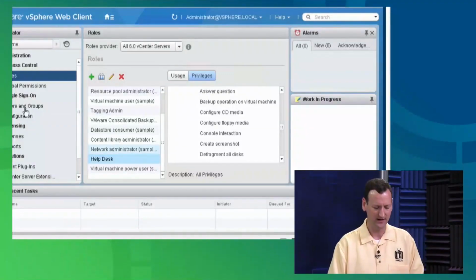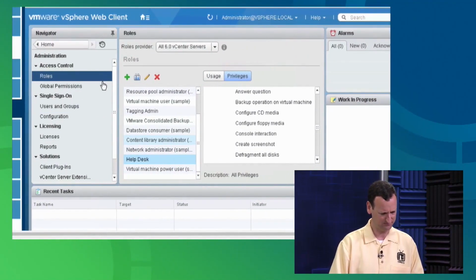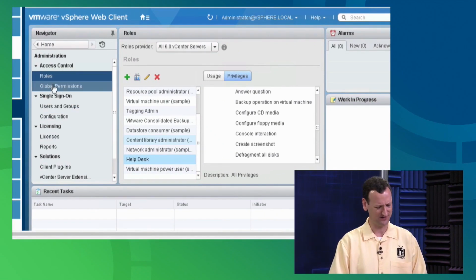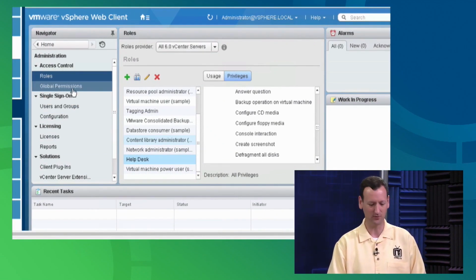For somebody like my help desk, I might want them to read from the entire environment, not just one particular vCenter server, not just one particular data center, but the whole shebang. And for that, we have global permissions. I'll jump into the global permissions here in a moment. Well, actually, am I still on that screen? No, I'm not. I'll get to global permissions in a little bit. Global permissions are ones that we set all the way up at the top. But otherwise, oh, actually I am on that screen, shoot. If I would pay a little more attention here.